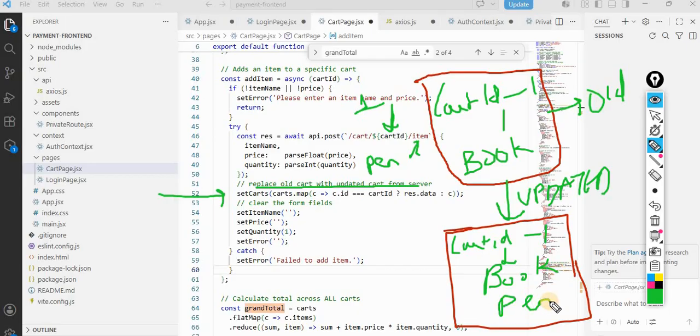This is your old cart and this is your updated cart. Is this clear to you?